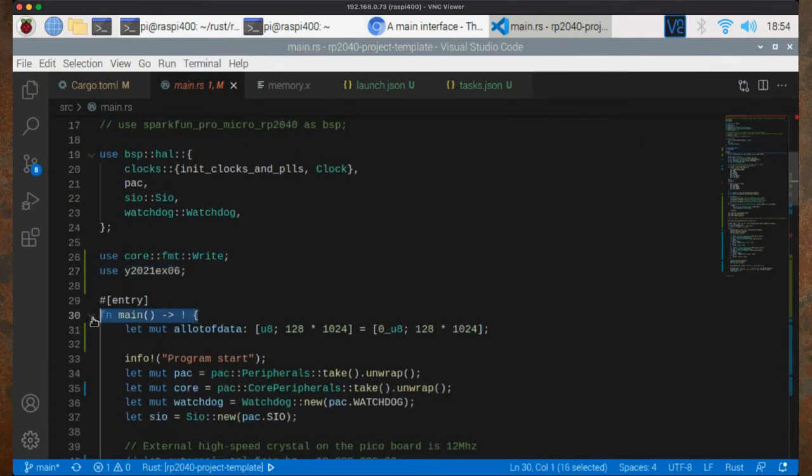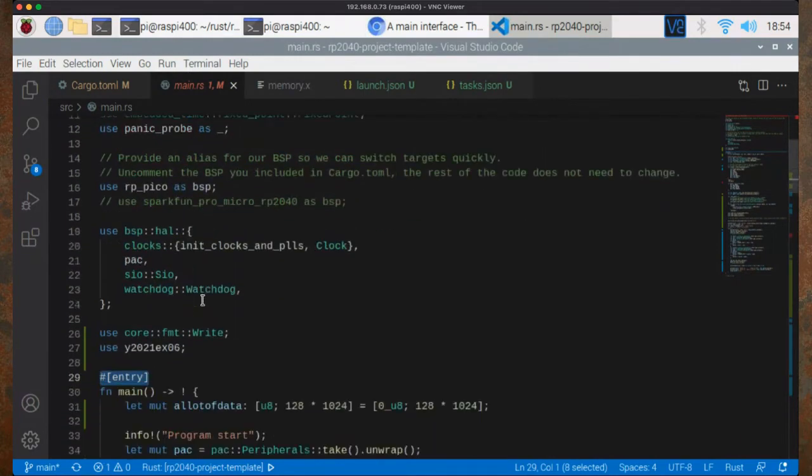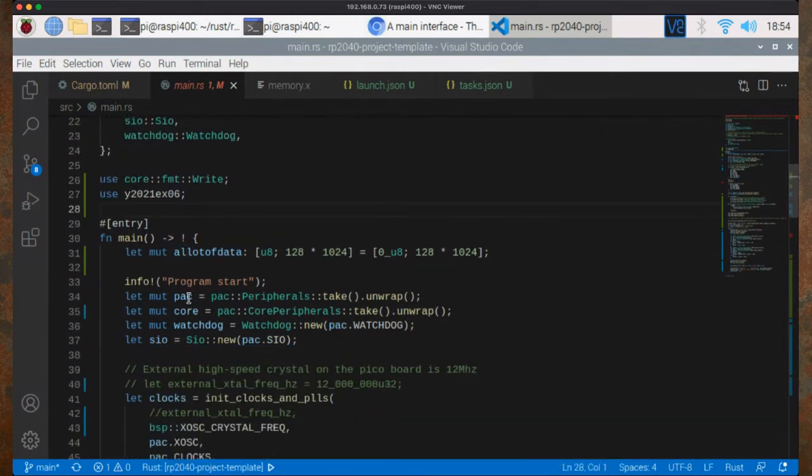The main is a function at this point that is annotated with entry. There are libraries imported here that do all the abstraction that we had to do manually on the other file, of having the external C with the vector reset point and all of that. In the end, there is a wrapper around it, so you can decorate this main, which is always a divergent function, always not returning.